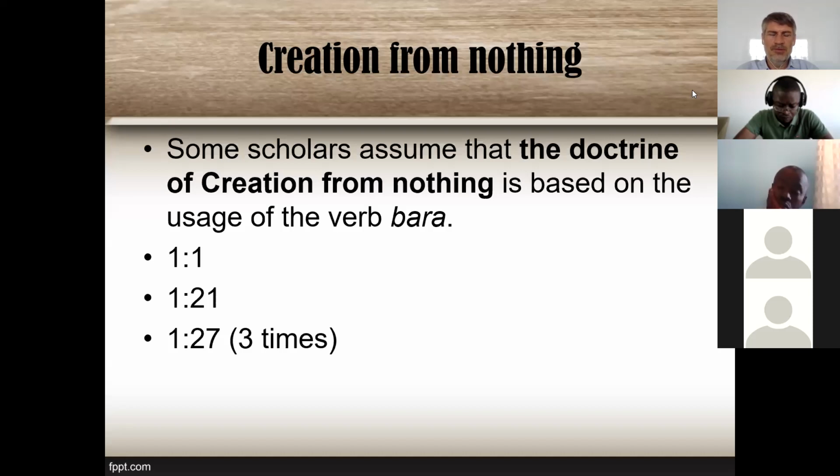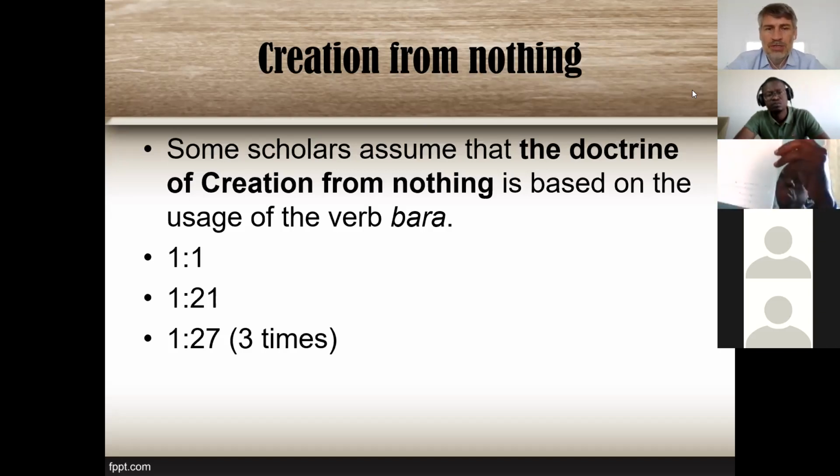And I just very briefly explained to you the idea of Gerhard May and how he explained the origin of the doctrine of creation from nothing. And by the way, if you read the commentary of Klaus Westermann on the book of Genesis, Klaus Westermann also, this is a German scholar, he also rejects the idea that this doctrine is a biblical doctrine. But anyway, I would like to continue my question. Do you think that this idea is completely foreign to the Bible?